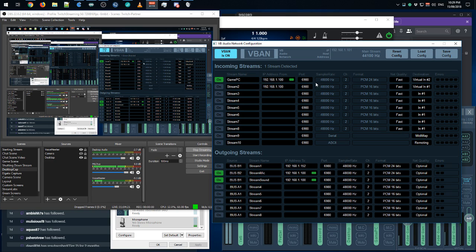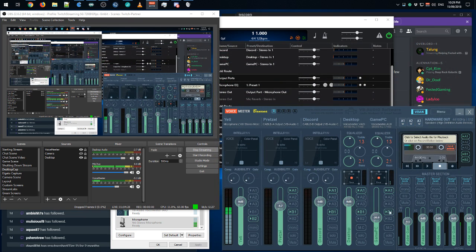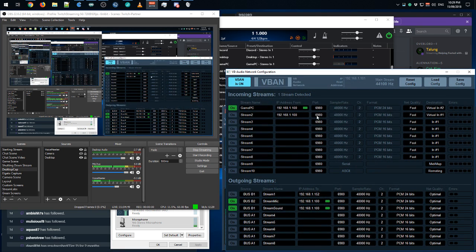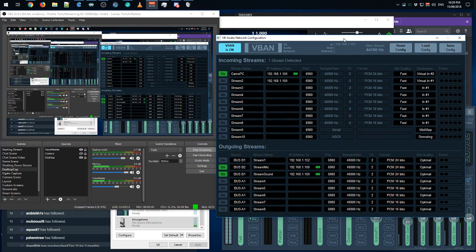It's sending over to the game PC where it is putting in virtual 2. That's that one, virtual 2. And there it is. And I haven't had any sync issues playing games or pretty much anything. I've got a gigabit local network, and so it's just going from one to the other. You can see kind of the local ports and stuff like that at 48 kilohertz, 24-bit.